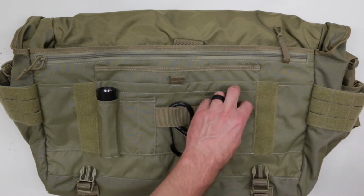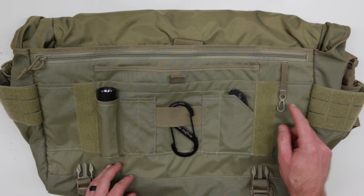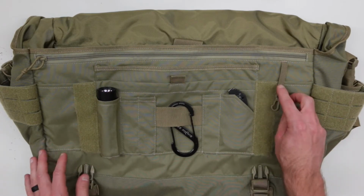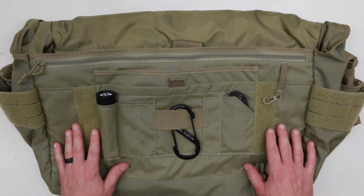Now here, this can actually be worked as a dedicated knife pocket. Now it does have a dedicated keeper here for, say, holding your keys or maybe a light to visibly see this particular side of the bag.